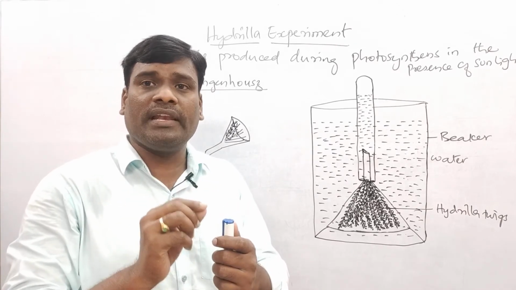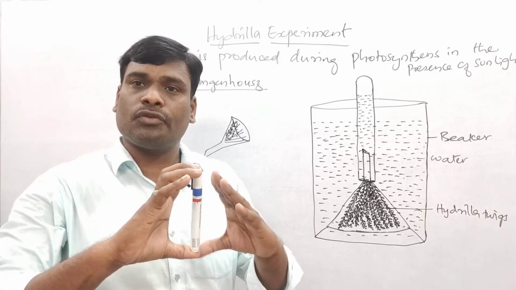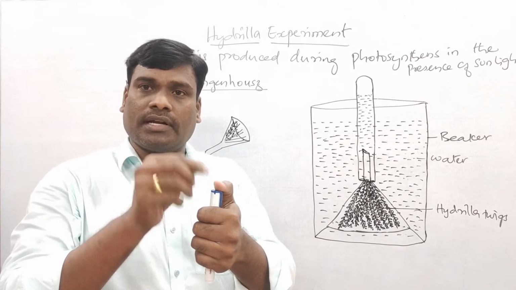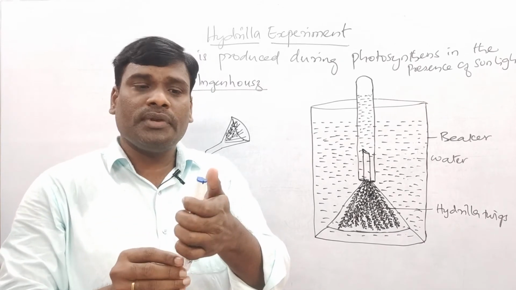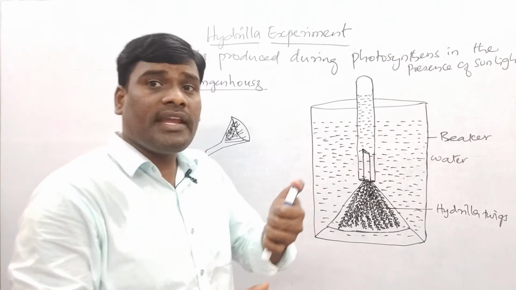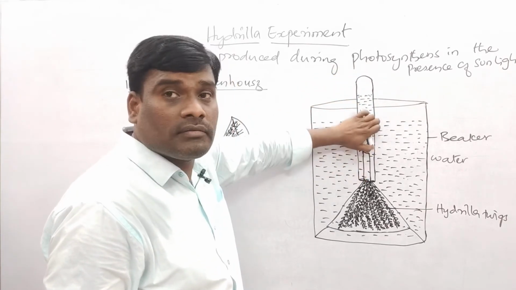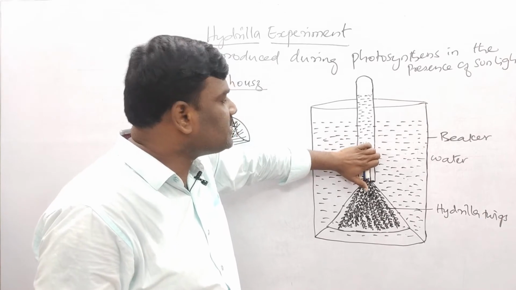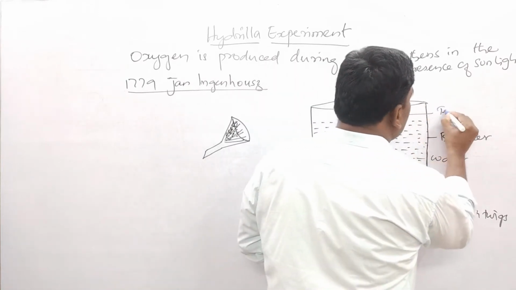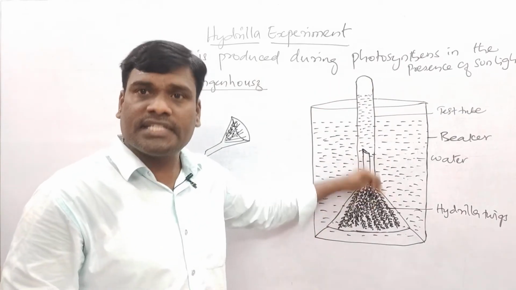So why do we need to fill it with water? Because to ensure that there is no gas or air present in the test tube children. Okay, so after filling the test tube completely with water, you need to hold the mouth of the test tube with a thumb. Okay, and very carefully we have to place the test tube on the stem of the funnel and just release it, isn't it? So this is what children? Test tube. So you are placing a test tube on the stem of the funnel.